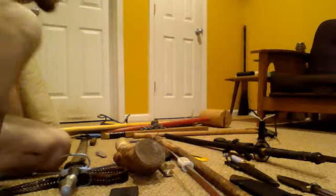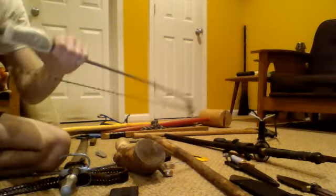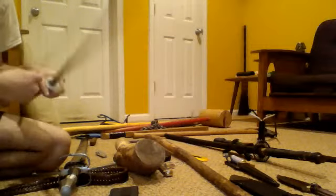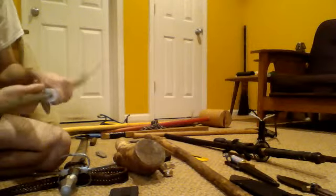I'm running out of time here, so I may have to do a part 2, but I'll keep on going. This is my bow. My mom, again, bought it at that Amish place. I've got a lot of stuff there, a lot of really inexpensive. Love it. A lot of junk, but a few gems at the Amish auction place.